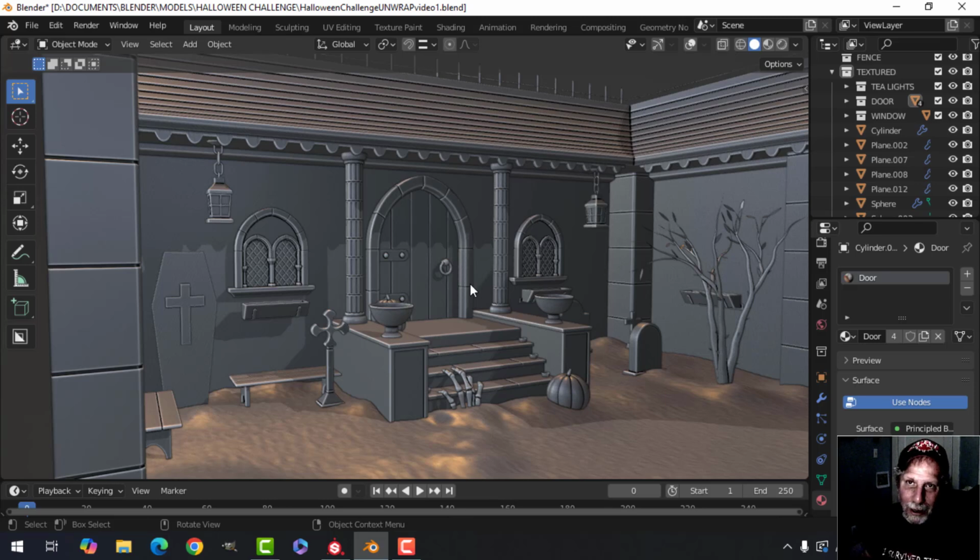So really enjoying this so far. I hope you're liking it. I know it's Substance Painter. It's not everybody's cup of tea. But if you want to see what's been done, we're doing a lot of stuff in Blender. We're unwrapping in Blender. We're putting it together. We modeled it in Blender. We're just using Substance Painter for the texturing, of course.